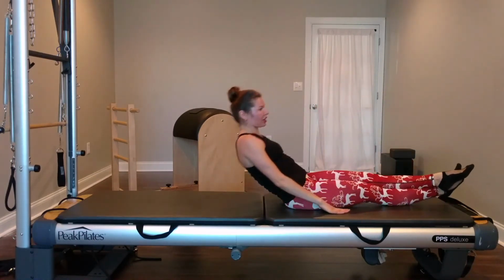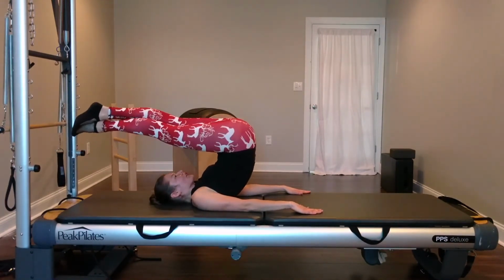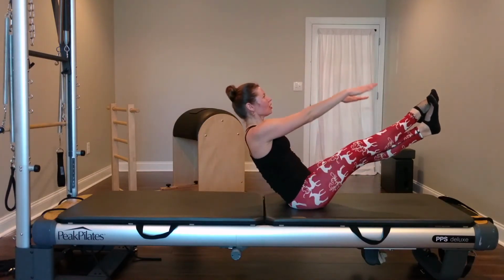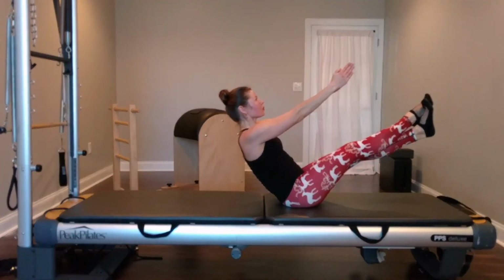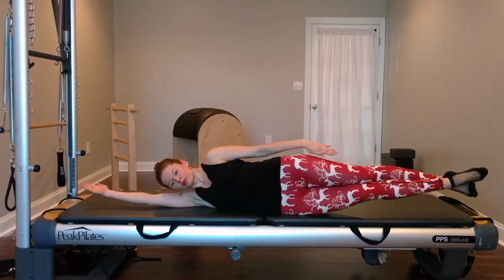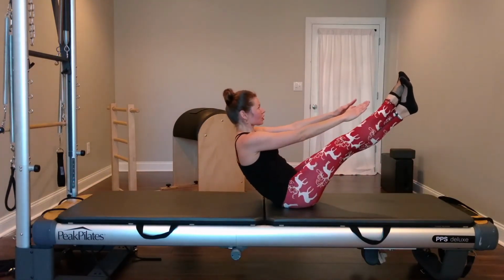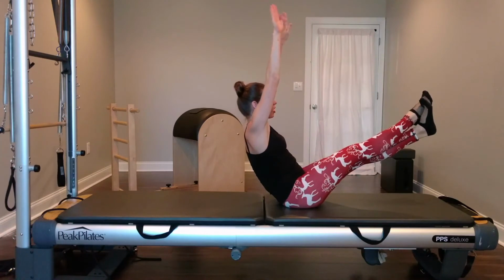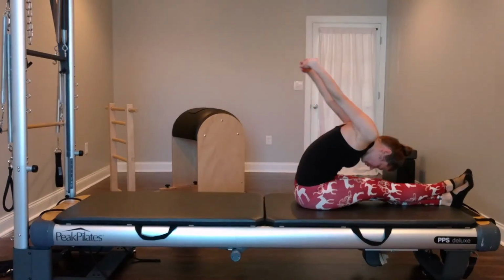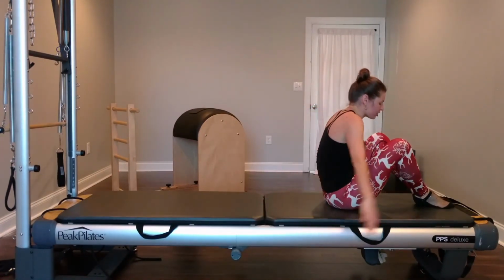That's your last boomerang here. Up and over, open, close. Rolling back down, nice teaser. Open up to the side. Sweep yourself all the way back up. Still keep the chest open. Arms go up top to the back. And switch yourself to the front side of the mat for seal.